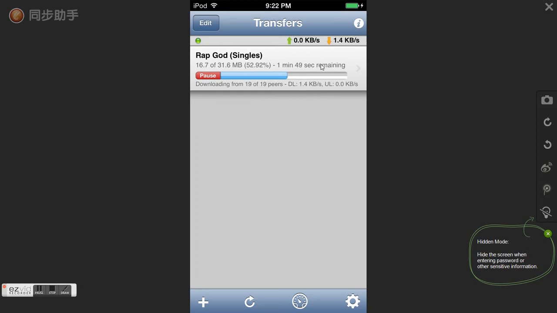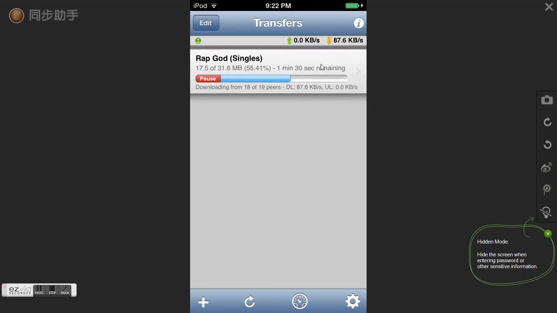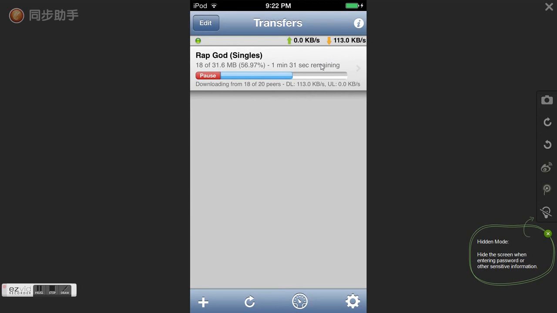I will post the link for this below. And make sure when this finishes downloading, you stop it, because it will seed and it will waste your internet without you knowing, and maybe if you have an allowance on internet, you'll go way overboard and you have to pay extra. So as you can see, it downloads pretty fast if you have a lot of peers. It's almost finished.